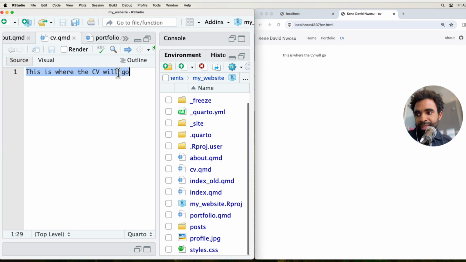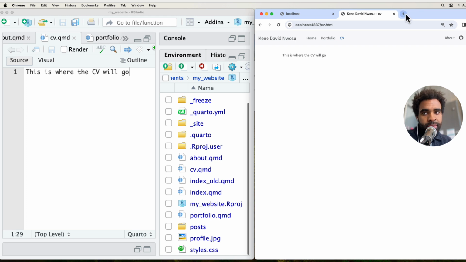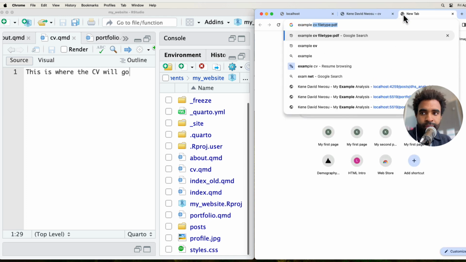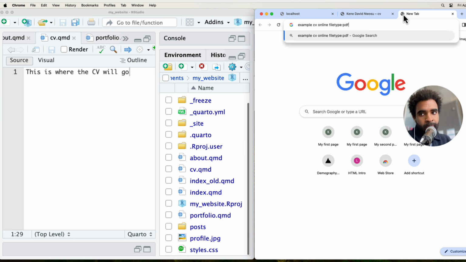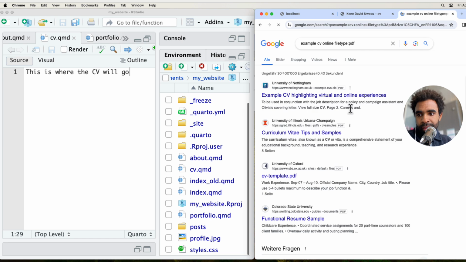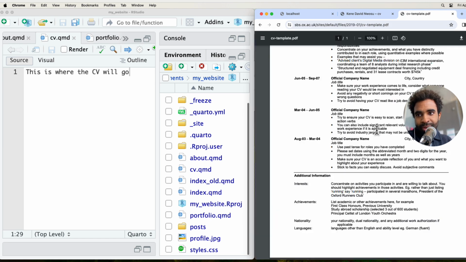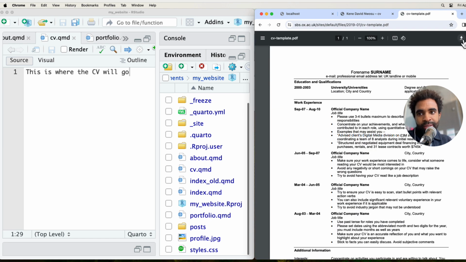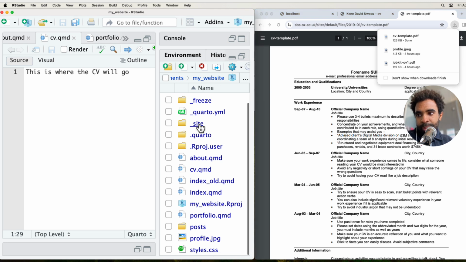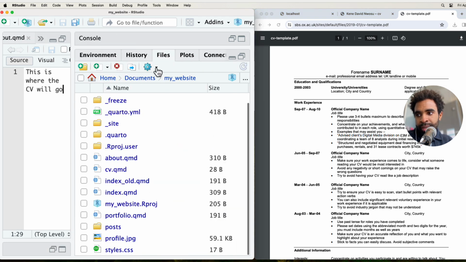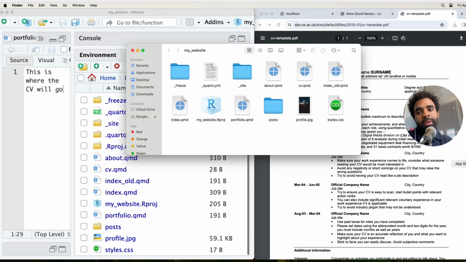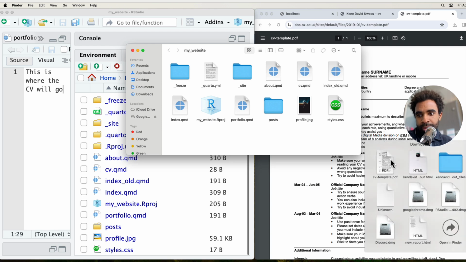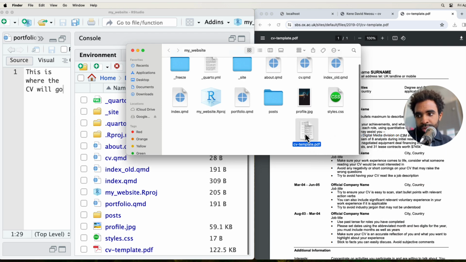How can we embed a CV actually? So in order to embed a PDF CV here, let's first find some CV. So I'm going to search example CV online, and I'm going to add this search operator filetype:PDF. And that tells Google to only give me PDFs, so I can easily find a nice PDF. Okay, this looks like a nice CV. So I'm going to download this. And now I need to put that inside of my project directory. So I'm going to click here on the gear icon and open this in a new window. And then I'm going to copy and paste or drag the CV I just downloaded in here. Of course, in your case, you should use a real CV.